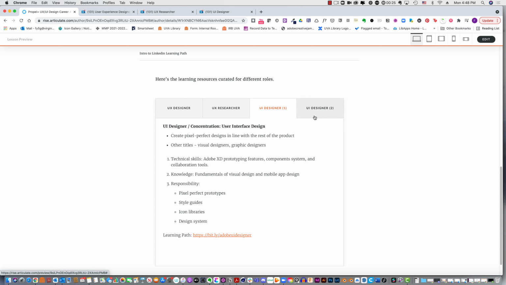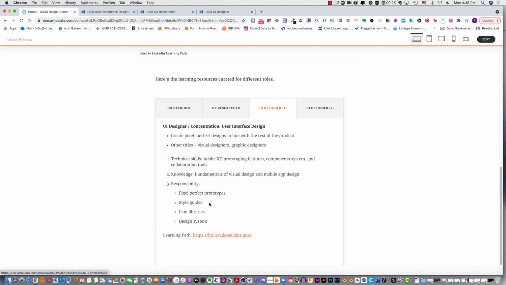So the 2 UI designers basically share the same knowledge and also share the same responsibility. And I imagine that these UI designers will collaborate very closely to create the final high fidelity prototype for your team.